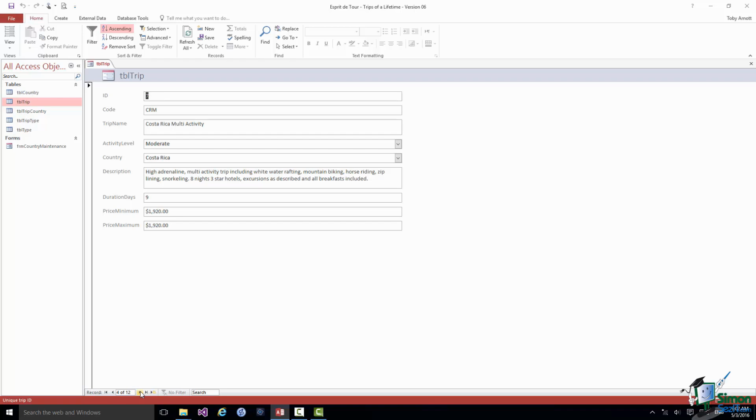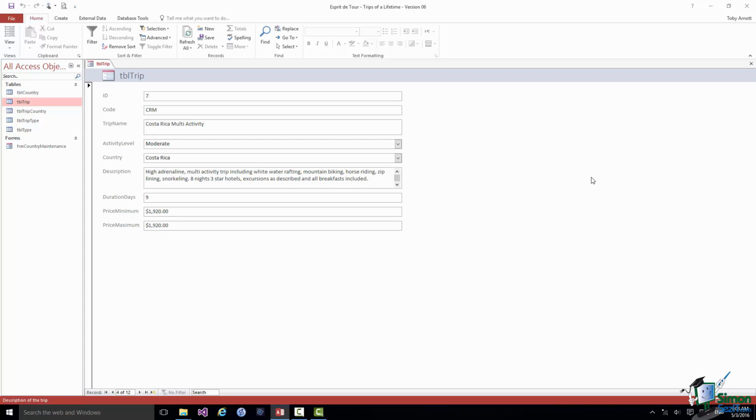But notice in Form View that, for example, if I wanted to modify activity level, I could use the drop down on the right to access the value list for activity level. And as I haven't yet replaced country with the new trip country facility that we created using relationships earlier on, I still have the old style country information based on a value list with just USA in, and the fact that I can type in anything I want other than USA as the country. If I wanted to, for example, update the description in one of the records in this form, I just click in there and edit it. And the same is true for all of the fields on the form.